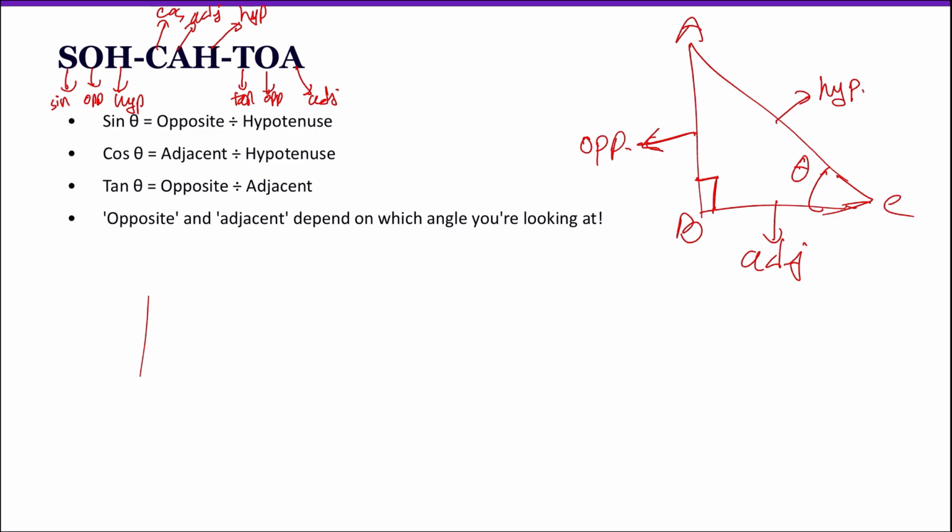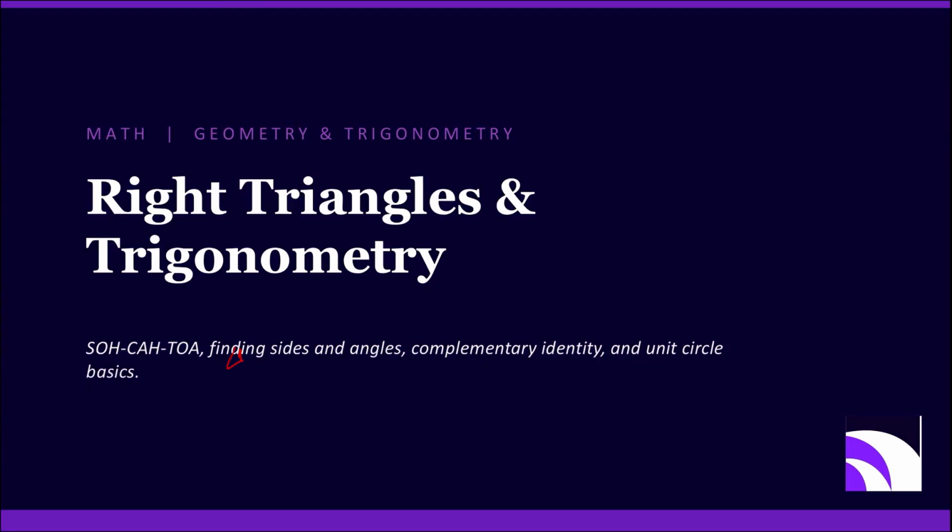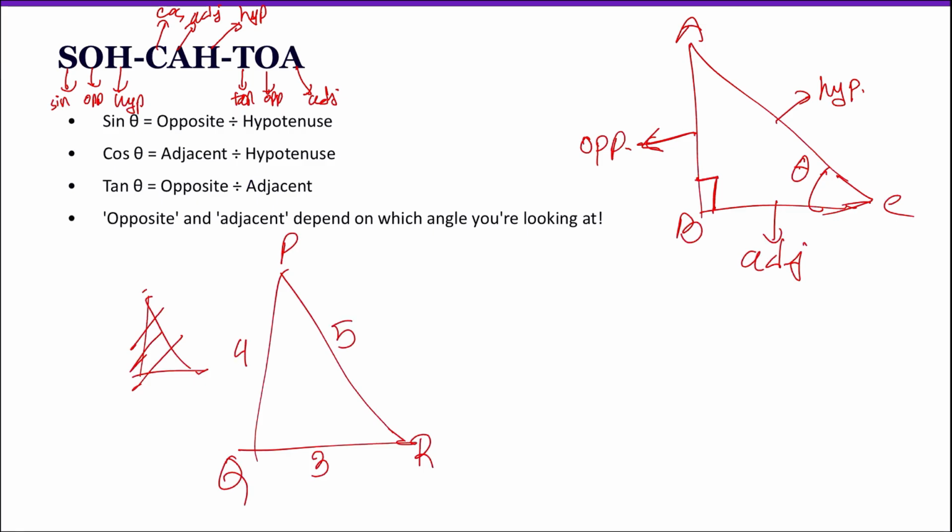So now we can look at an example. If you have a triangle like this, maybe let me draw something bigger. Maybe you have a triangle like this, PQR, and you're given the side lengths 3, 4, 5, a very common Pythagorean triplet. Now you may have these angles, theta, and you can call the other one angle beta. Now you might be asked what's sine of theta, and then what's tangent of beta.